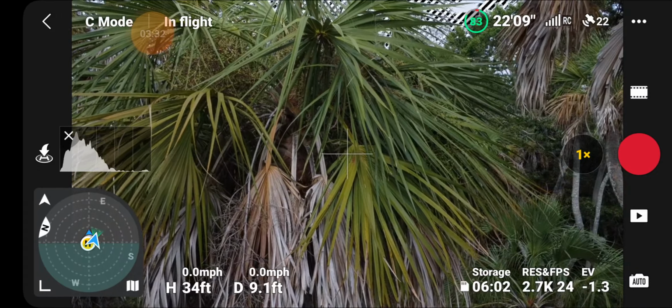Max altitude reached. Okay. 93 feet. Yeah, but that battery seems hot. How high should they be? Hot, I don't know. How hot should a DJI Mini battery get? Here's what I found. Max battery temp.